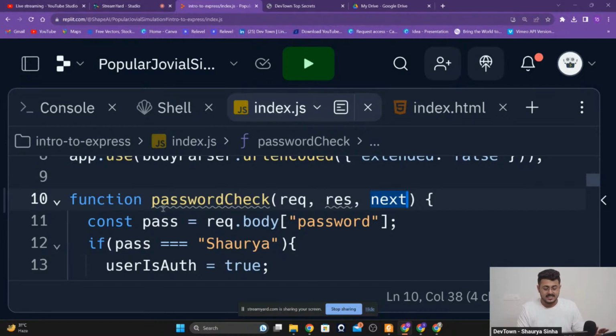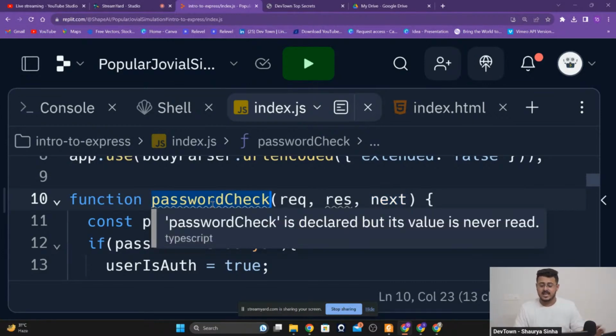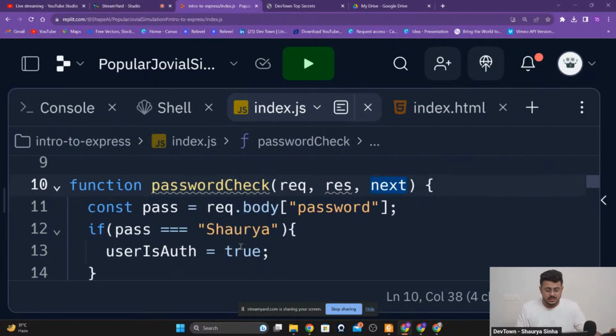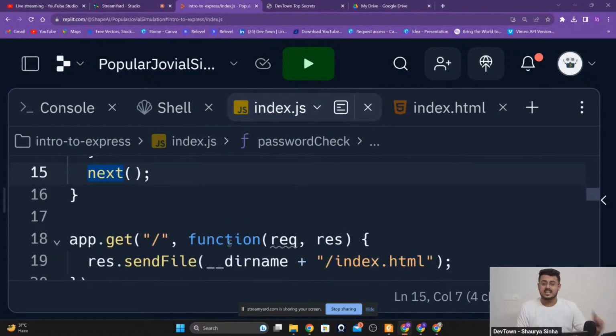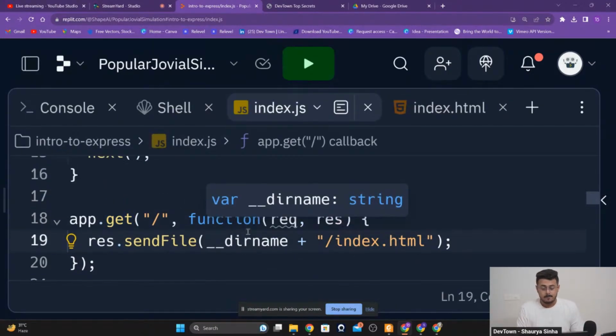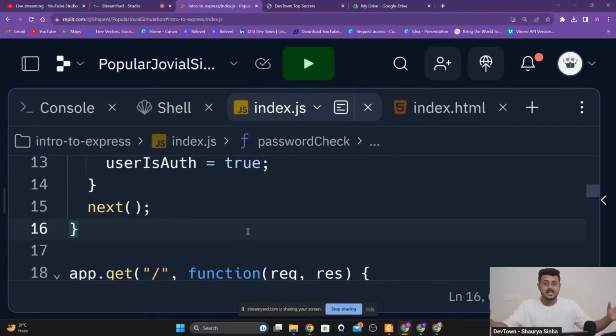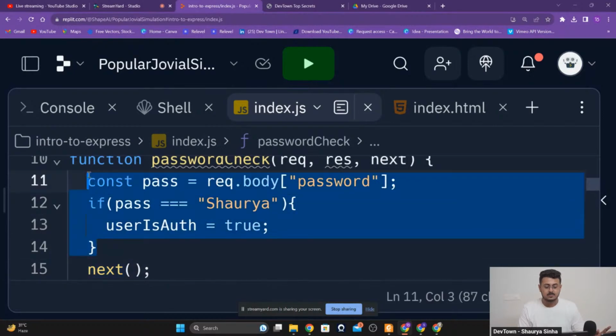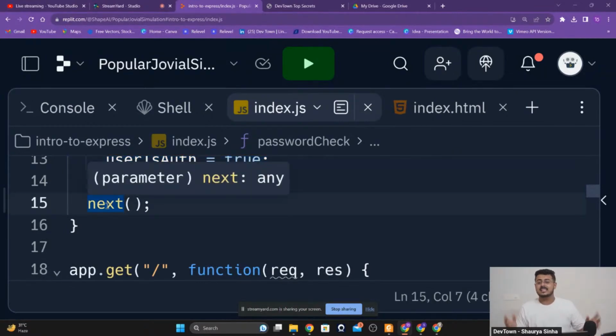There is no issues whatsoever. Once you have reached this particular middleware, this is the last middleware out there, run this particular next function, and this next function is going to make sure that it goes towards your get and your post methodologies itself. Basically, it is saying that all the middlewares, whatever we wanted to use, we have already used. Go towards the next thing, go towards your get and your post function itself. That is the purpose of using next right over here, that once this middleware has been used, then go towards the next particular thing, that is your get or your post method that you are using at that point of time.